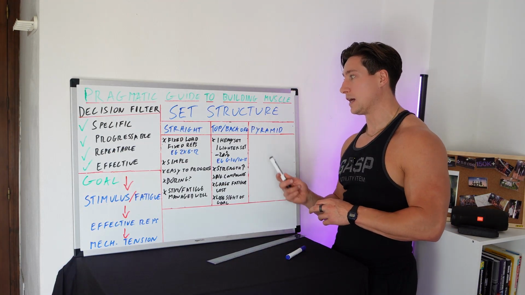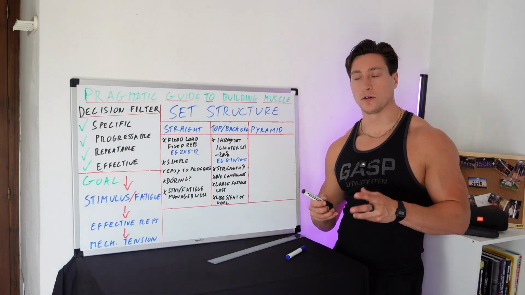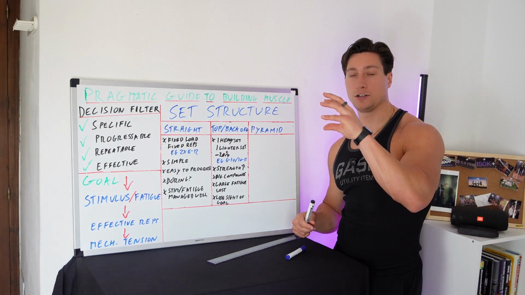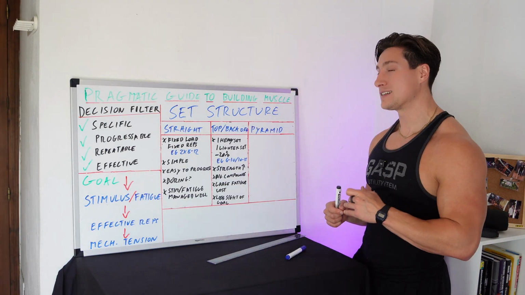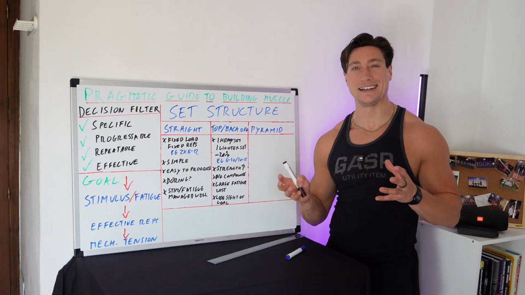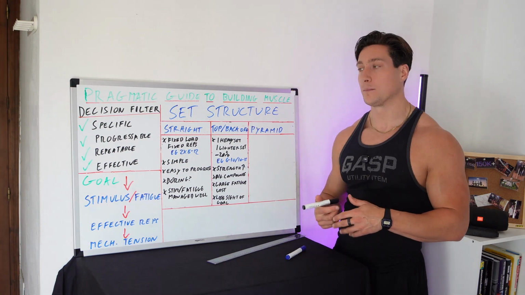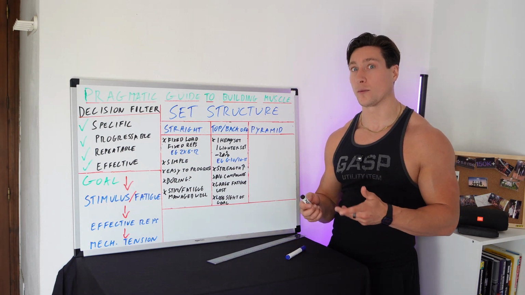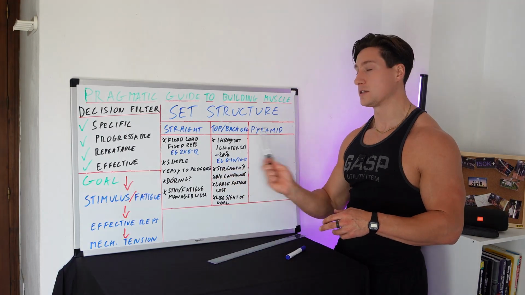And finally then, we have pyramid sets. So pyramid sets typically are going to be done where we start at a high repetition range, go to a more moderate repetition range, and then into a heavy one. Now, this is less common to be seen in gyms these days, but it can still be a fun way to train. However, it's probably not the one that I recommend the most. Usually I'm gravitating towards programming in straight sets or top set back offs.